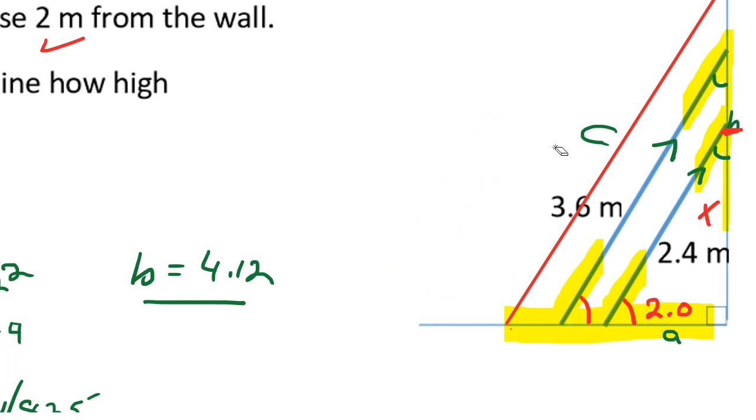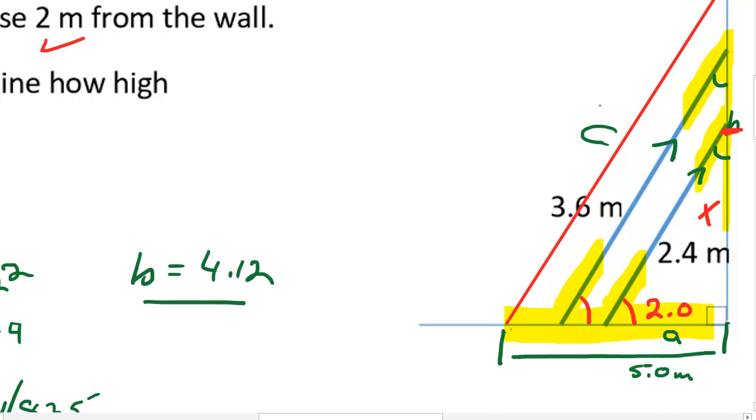The final part of this question is asking you, if we had a longer ladder and we lean it against the wall parallel to the other ladders, and we make sure that the base is 5 meters out from the wall, so let's just mark that on our diagram. So out here, this distance all the way across is 5 meters. Question is, how long is the ladder?